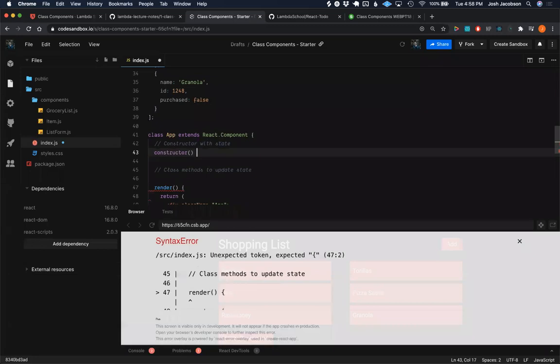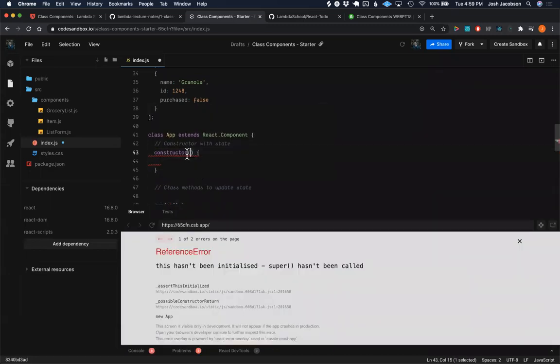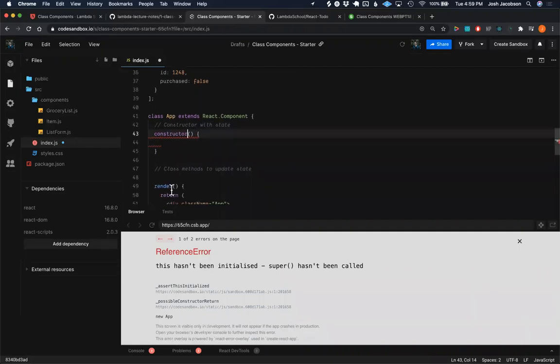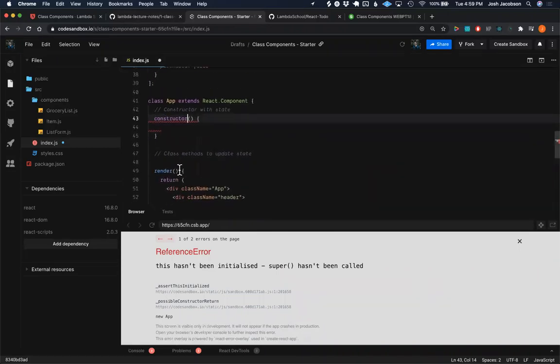So we're creating a constructor, and can anyone tell me why I wrote it like that? Why I'm not defining a new arrow function here? It's the same for render. If I were to write a new function here, I might just write an arrow function. But for these, I'm actually doing something a little different. I'm saying constructor. Does anyone know why that is? Yeah, it's predefined. That's exactly right.